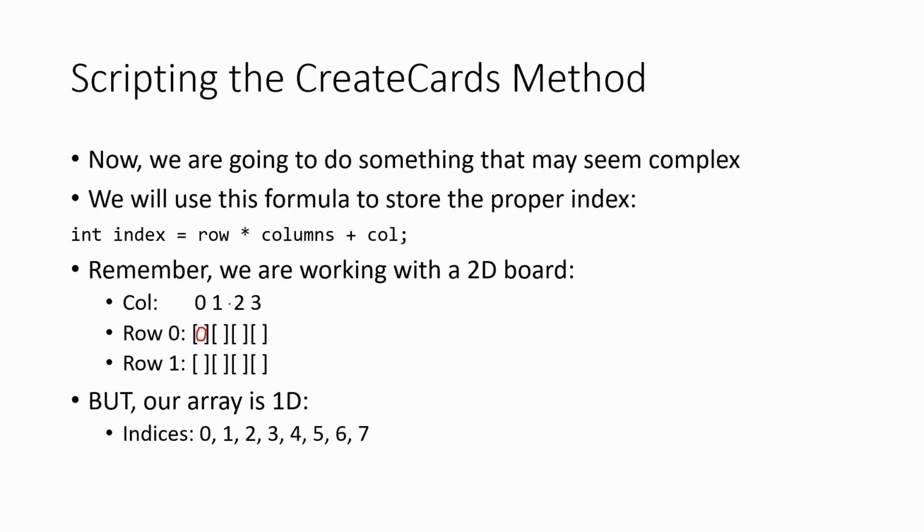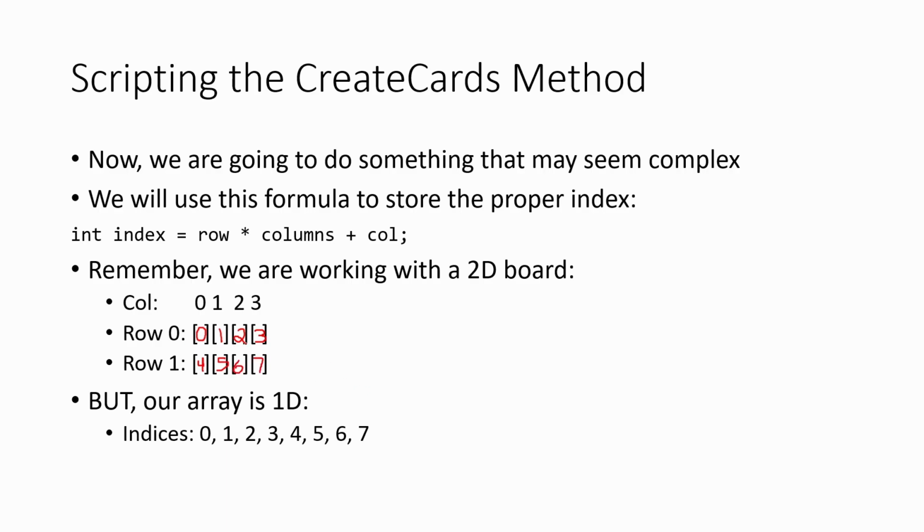And then we just continue from there, right? So row is still going to be equal to 0 times columns, right? Columns is 4, so that's 0 again, but plus call has been incremented, so it's 1. So what you end up seeing is we have 0, 1, 2, 3, okay? And then once we get to row 1, now we have 1 times columns, right? Because we've incremented row. We have 1 times 4, so that's 4 plus call 0. So we end up getting 4 here, and then 5, and then 6, and then 7, right?